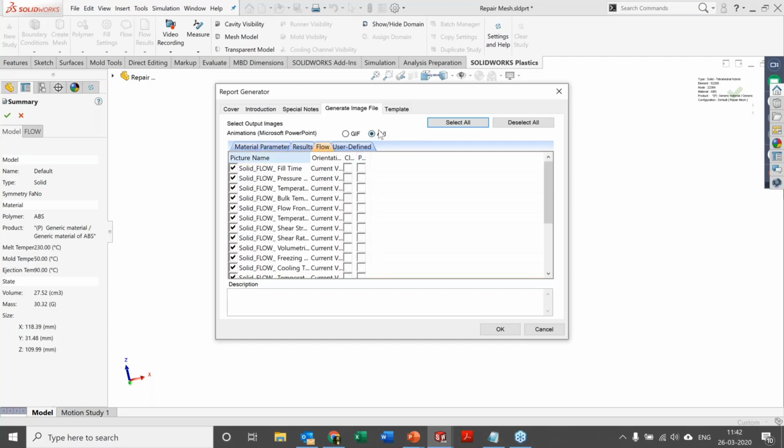Your results. Here you can see clippings.